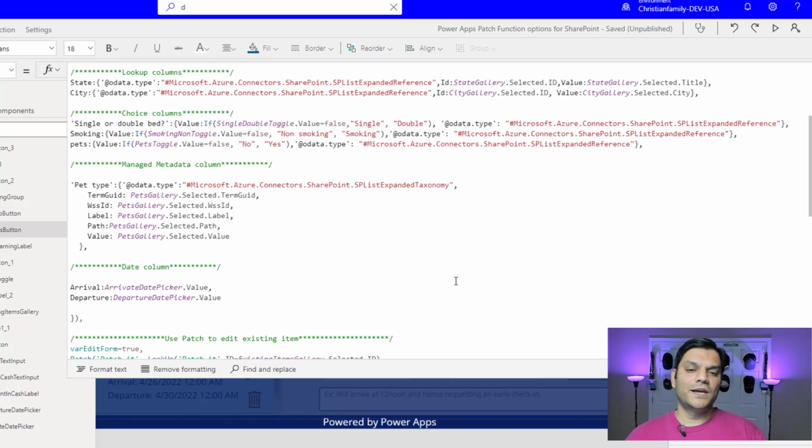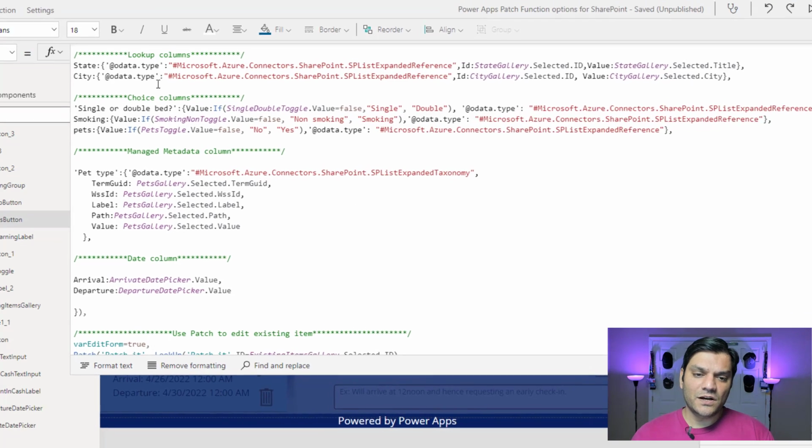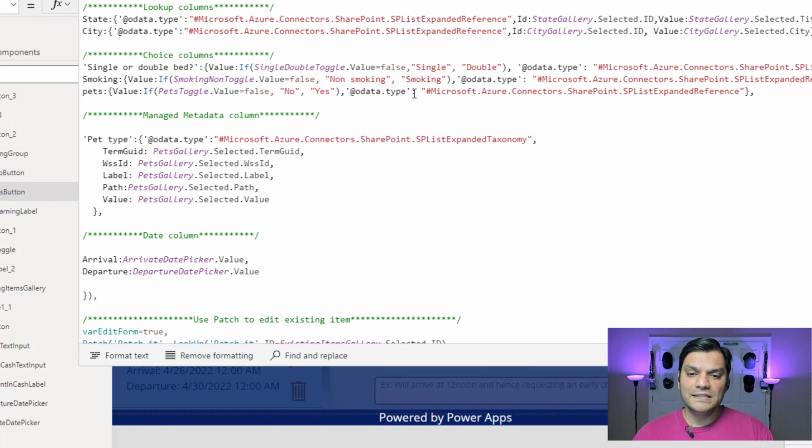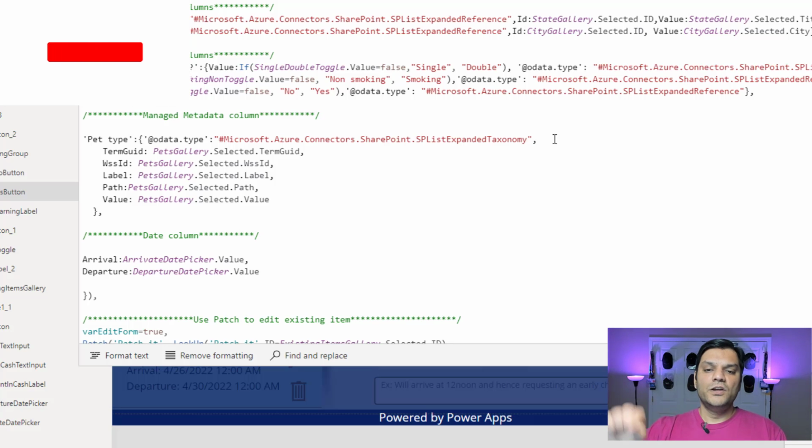Now let's take a look at the managed metadata. A while back, I did a whole separate video just on this one, because it was in the early times. I think I did that video like 4 years ago. But now it's actually a lot easier to understand because we've done this a few times. And again, like I was talking about with the choice type columns, this section over here, the OData type, you just copy and paste. Same thing over here. For the managed metadata type, you've got to paste this connection because it needs some way to reference that taxonomy which is over there.